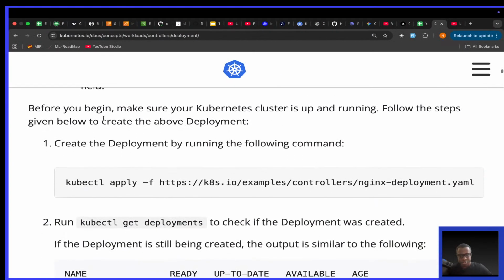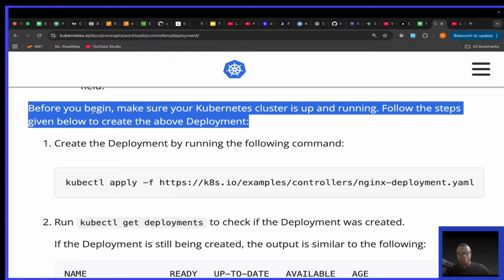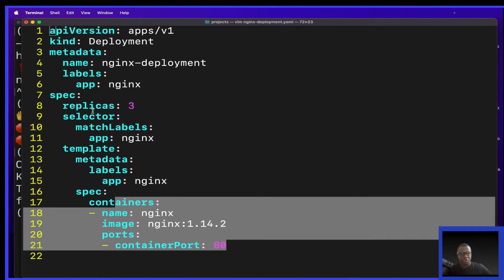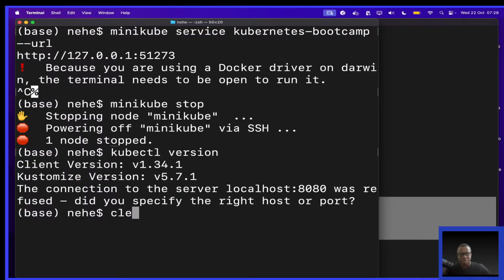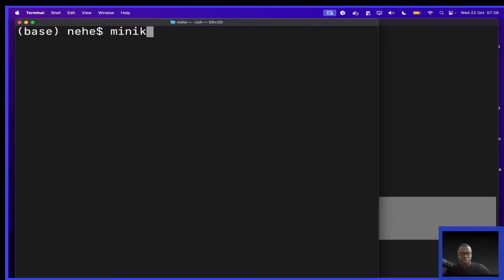So they're saying before you begin, make sure your Kubernetes cluster is up and running. Follow the steps given below to create the above deployment. So I'm going to start my Kubernetes cluster. I'll clear the screen and say minikube start.